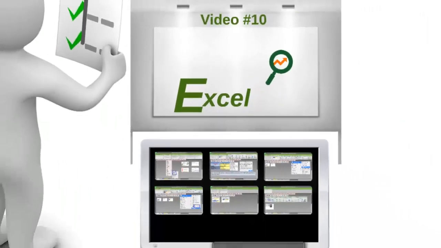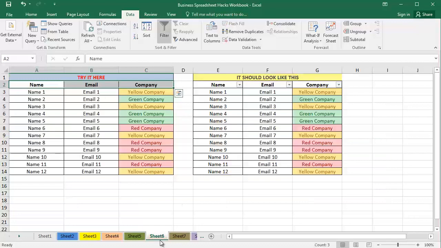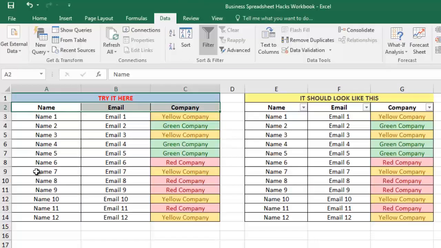So what we can do is we're going to pull up sheet number 6. And as you can see to the left, this is where we can actually practice the exercise. Now, obviously to the right, this is what it should look like. So you should be able to see these columns right here. So what I want to do in this case is we want to make sure that we select these words up here. So essentially, we're going to be able to do searching from over here. So we don't want to select this, we want to select the names of the columns. So that's going to be A2, B2, and C2.